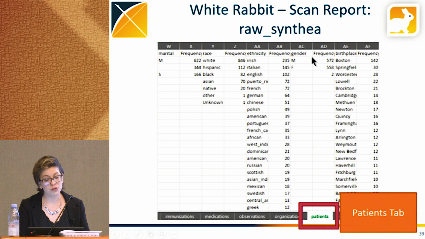And you can learn things. For example, I have gender here, and I can already see that I've got males and females, and I can see how the database is doing it, which is common, M and F. Some databases do 1 and 0. Some say male and female. But I can also see that there are 2 people here that don't have any gender. And so now I can start to think about how do I want to handle that? And that's in 2 ways.